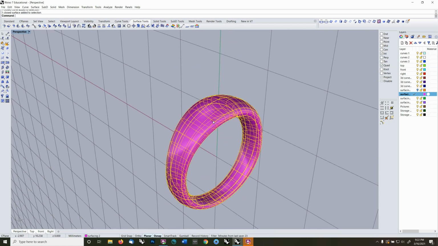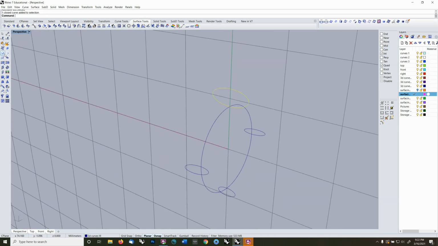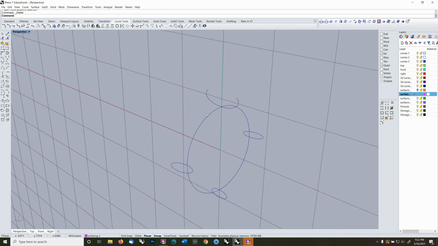Now this, once again, I'm going to loft open the top, and use the same surfacing command.